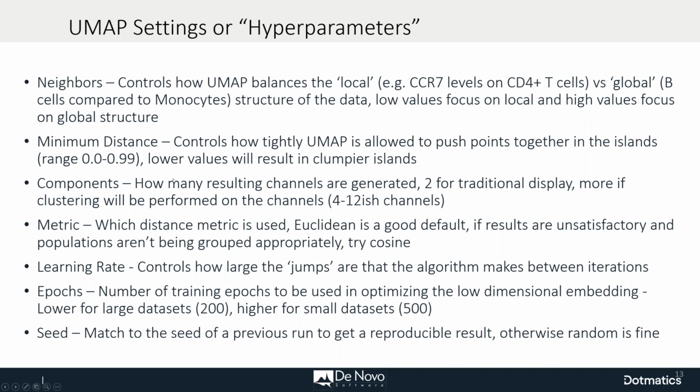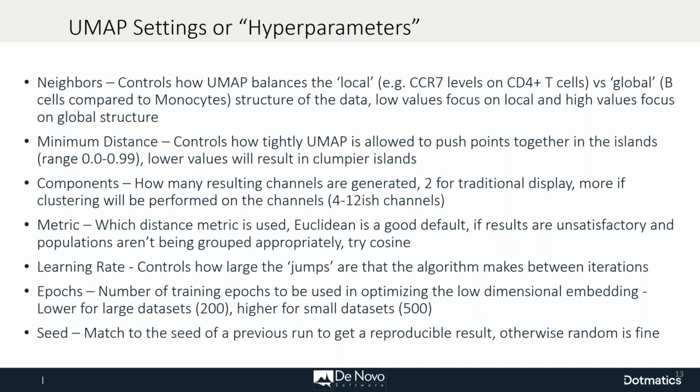Essentially, there are two main settings we're going to cover today because they have the most effect on the outcome. One is neighbors. Inside of both UMAP and TSNE, there's a setting you can use to help it focus even more on the global structure, or tell it to focus a little bit more on the local structure. Local would be different cell types inside of the CD4 island, or global is B cells compared to monocytes, or NKs versus T cells, or things like that. So neighbors controls that, and we'll see an example here.